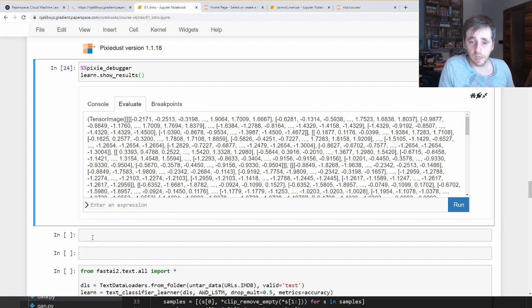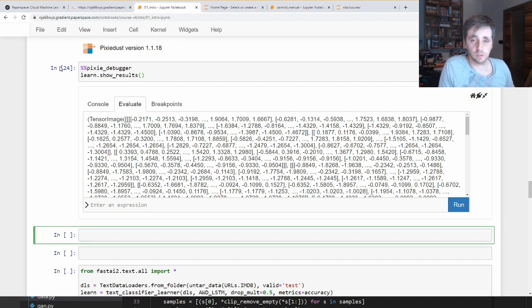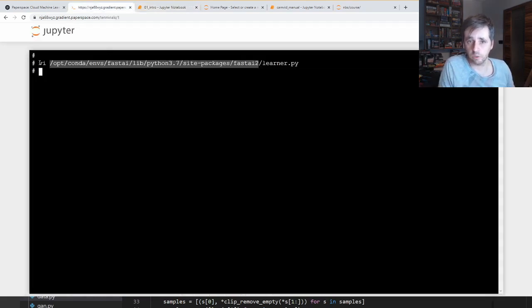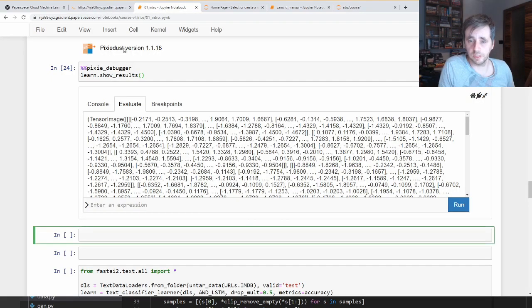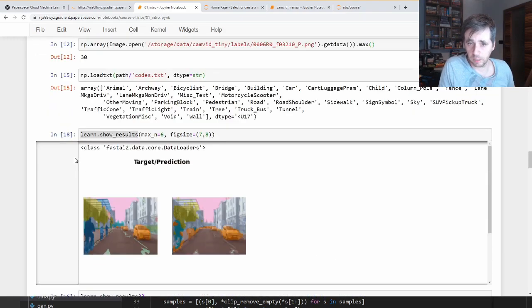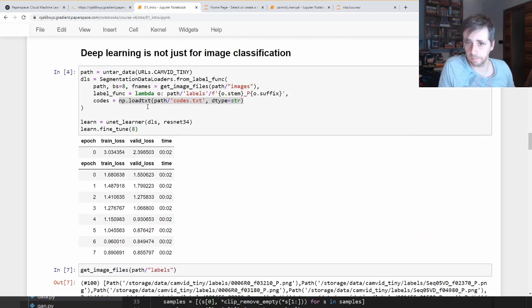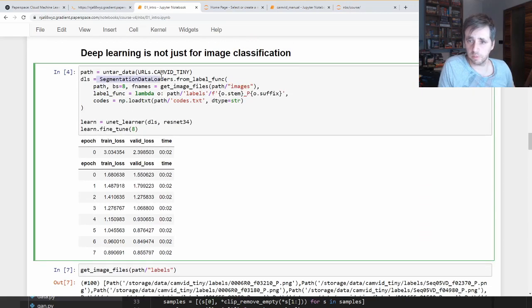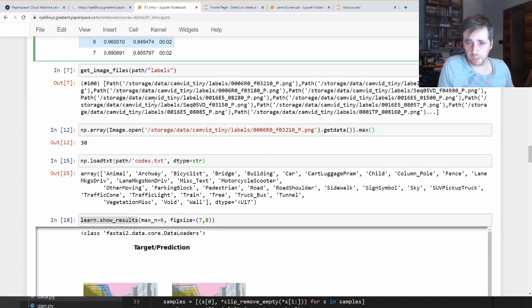Now the fourth. If you watch lesson 1 of the fastai course, you might have noticed that Jeremy says the whole fastai library was developed inside Jupyter Notebook, and we have access to those notebooks, right? Not only to the Python code I showed you here, but also the notebooks that were actually used to generate the Python code. So let's say I want to learn more about this segmentation data loaders, which seems to be responsible for processing and displaying this data.